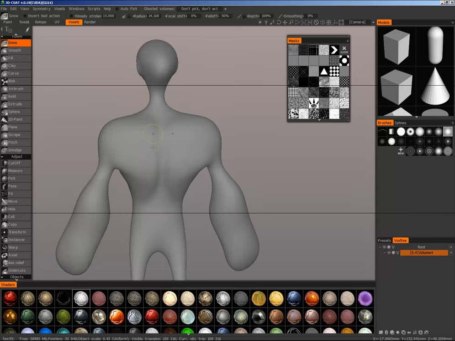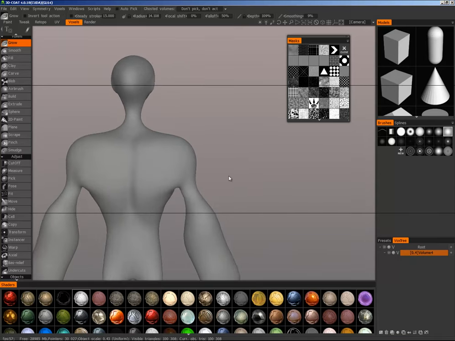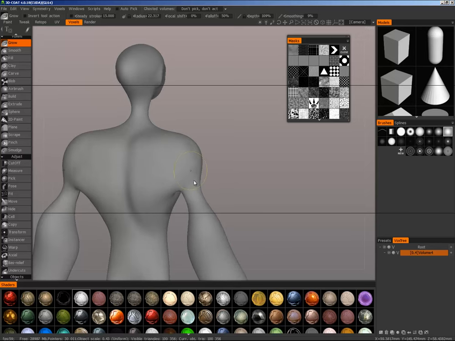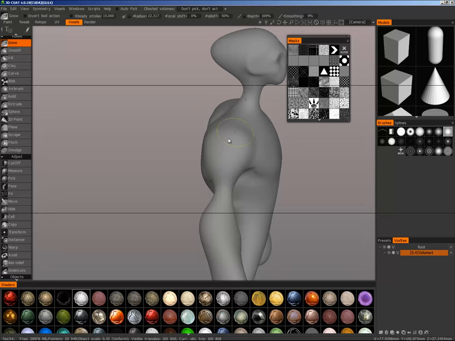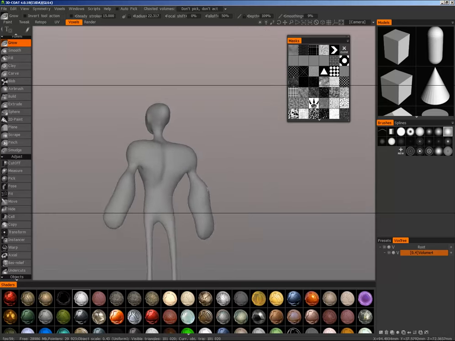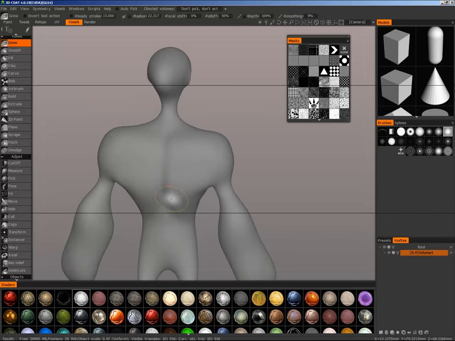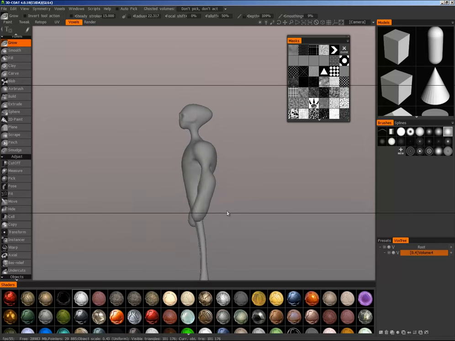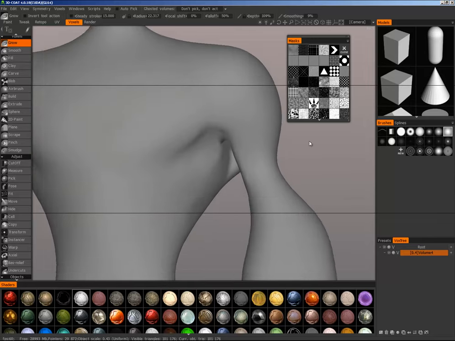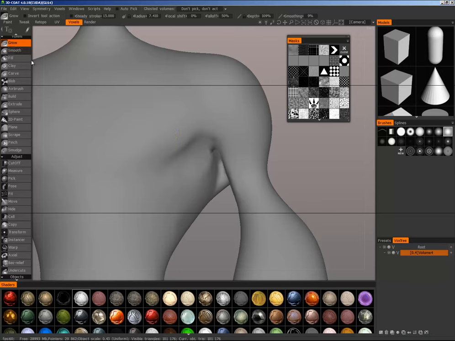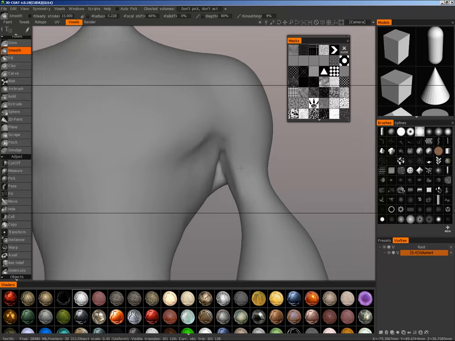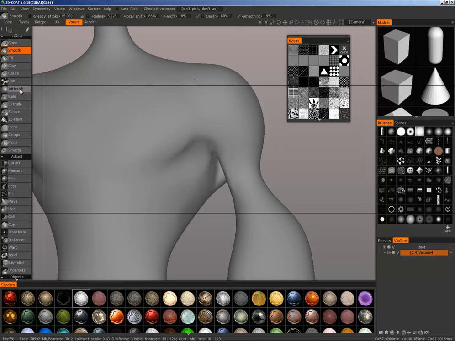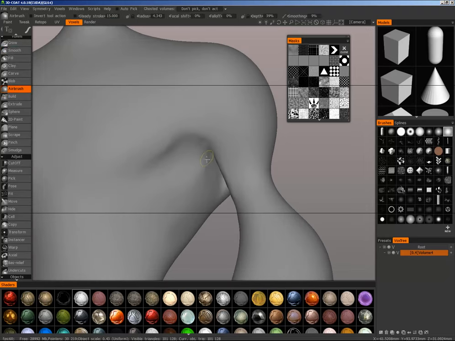A big part also of 3D modeling I found, or sculpting at least, is really having that delayed gratification of building up to the final form. Just gradually building your structures out and your forms out until you get to the final detail phase. But if the foundation looks good, then chances are the final sculpt will look pretty solid once you have all your details and all that kind of stuff applied. But if your foundation is not solid, if it's not looking good, chances are no amount of polish and detail will fix that.